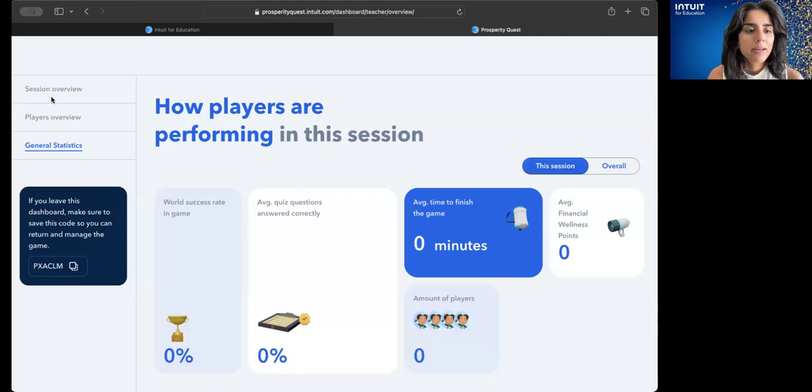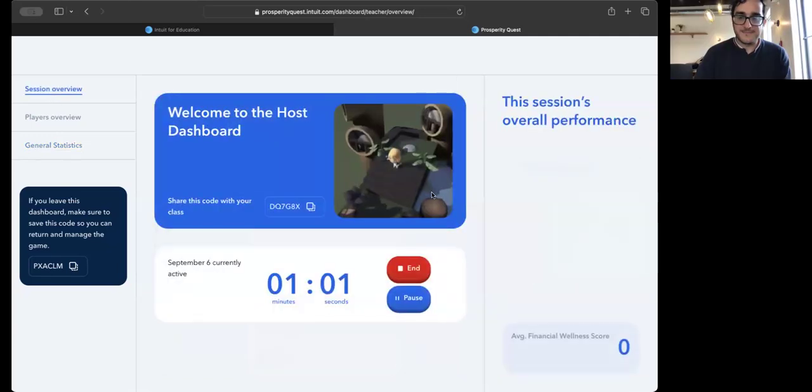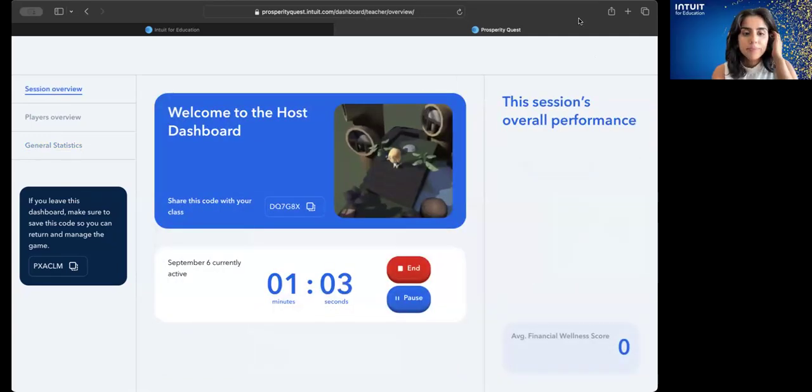At the top on the left. Oh, sorry. Yeah. So really it's like your control panel. You can essentially control your student gameplay through this, and you can always end it and you can pause it. You can ask questions in the middle of their gameplay, like, how are you feeling? What decisions have you made? You can kind of shape your curriculum accordingly to the game. So it allows you that flexibility.